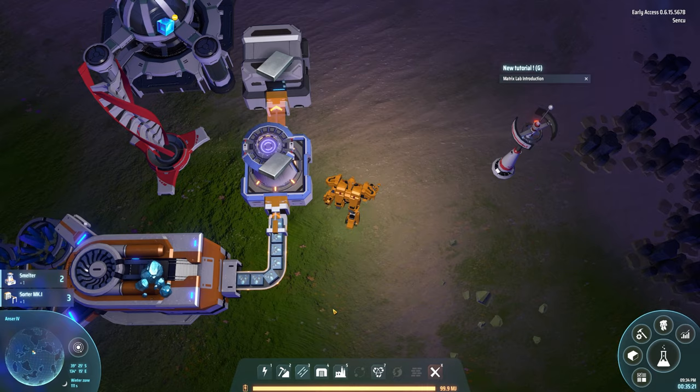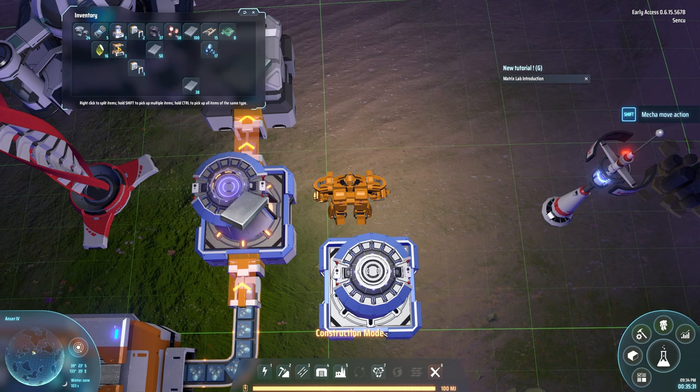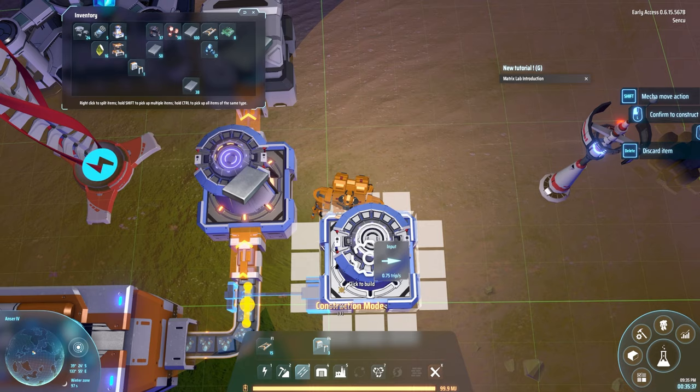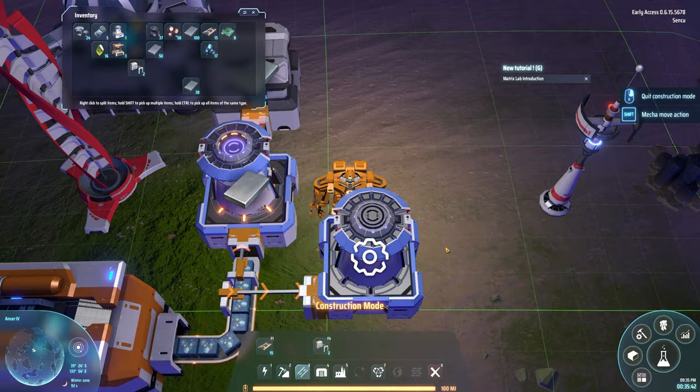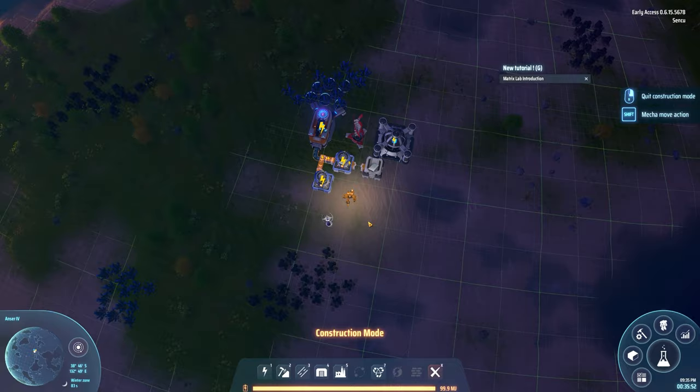Let's put it here then, right? Okay. First need to put down the smelter. And then this. I hope now it's working. Construction mode. And select the magnet again. Okay, now it's working, right? Yes, it is.